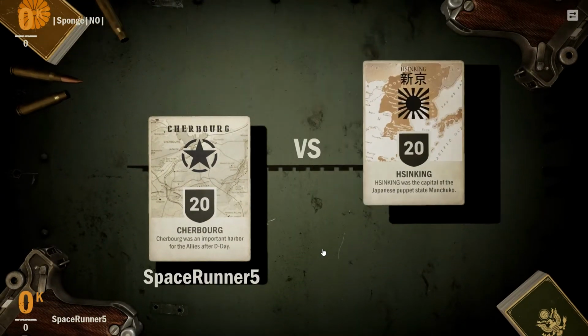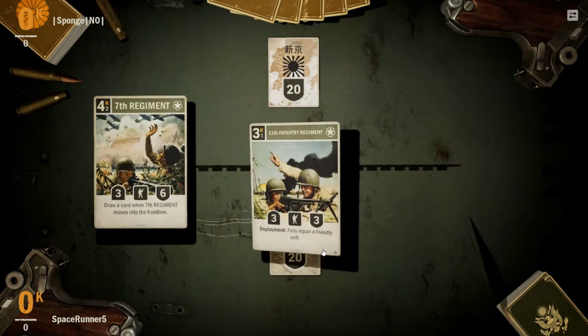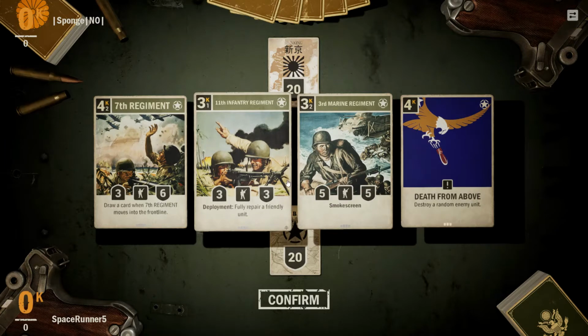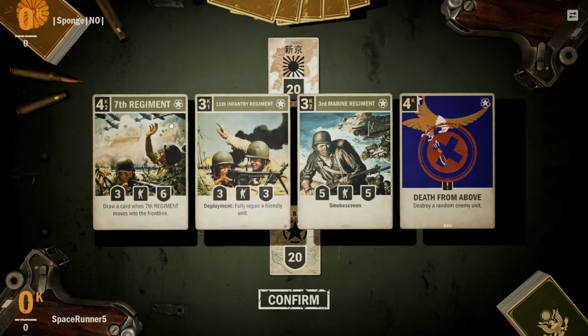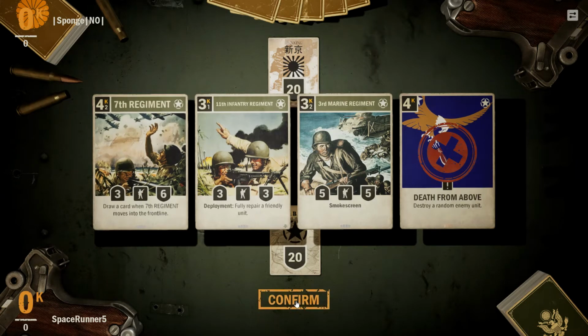Alrighty, today in game 2 we're playing a Japanese player, so we're going to be expecting to get rushed. So this is actually going to be a very good test for us for our survivability against rushing. I don't think we need a death from above, especially against a Japanese player. We'd kind of just need bodies to be in the front line. 3/6 will totally take, just because it can probably survive a couple hits from their infantry.